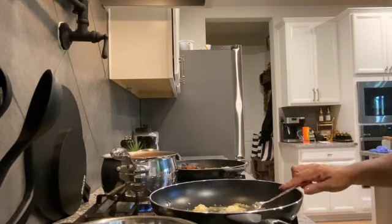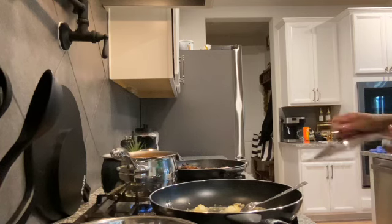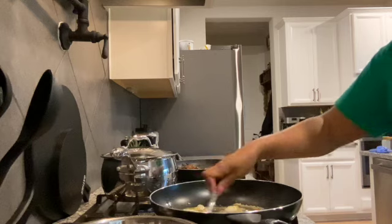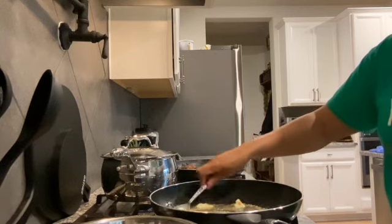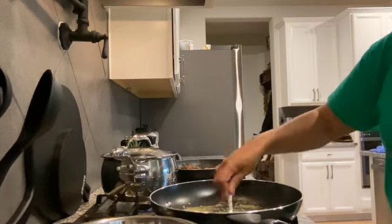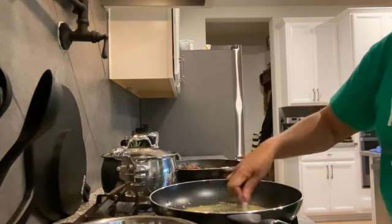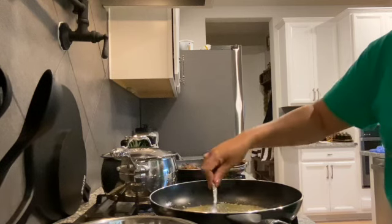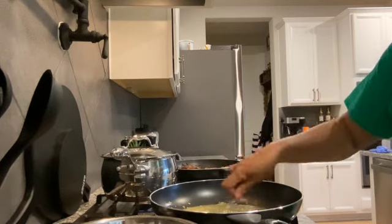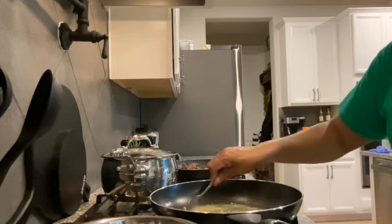Y'all can see over there that corn is cooking up pretty nicely. I'm just gonna add the top to that. The butter is melting pretty good. As soon as all my butter has melted, then I will add my shrimp, and then I'll add the seasonings that I'm going to use. Okay?